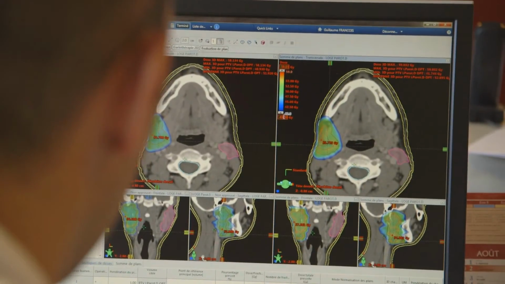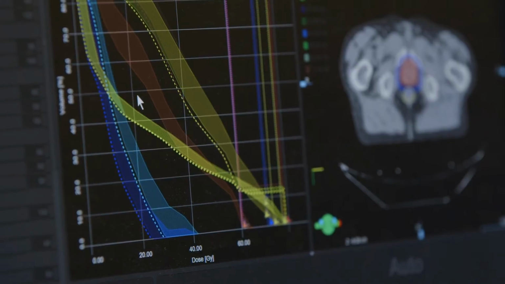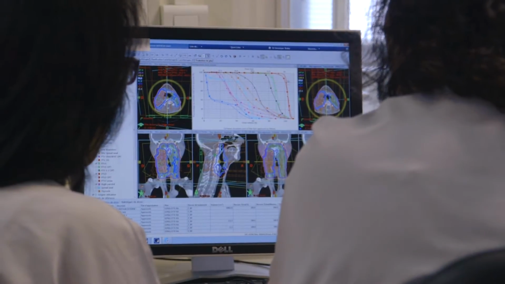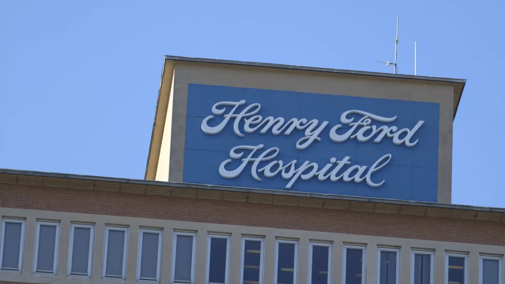One of the biggest challenges in radiation oncology is to cover the target while sparing the organ at risk. RapidPlan software is a knowledge-based software. It's a treatment planning tool that learns from an institutional experience so that when you have that next case, it says, this is what you're going to be able to achieve.